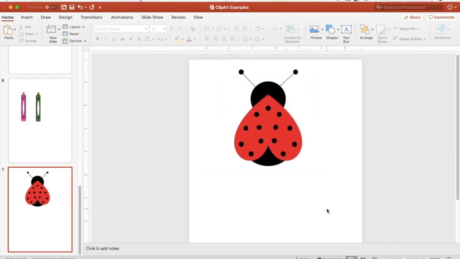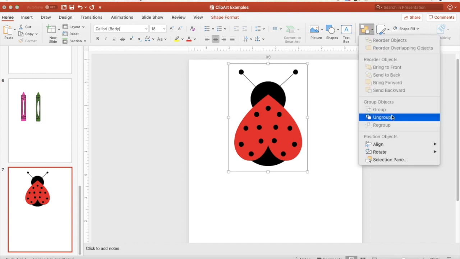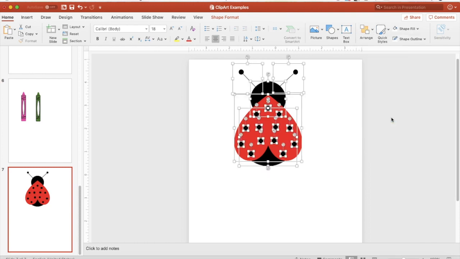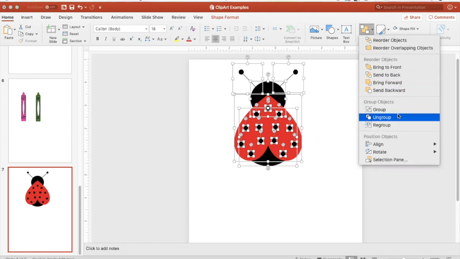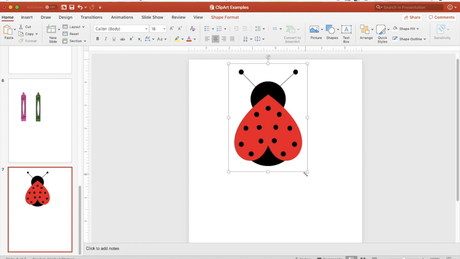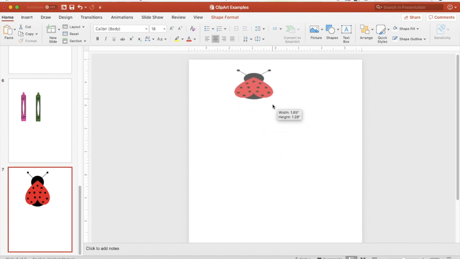So as you're developing clip art and as you're looking at clip art, you'll notice that they're just made of all these different shapes and manipulating of shapes. So as I look at my ladybug here, if I were to ungroup the ladybug, you would see that we have lots of pieces that are building this ladybug together. We're going to regroup them just in case I want to make a bunch of ladybugs, or in case I want to size my ladybug. Okay, so that's great too.